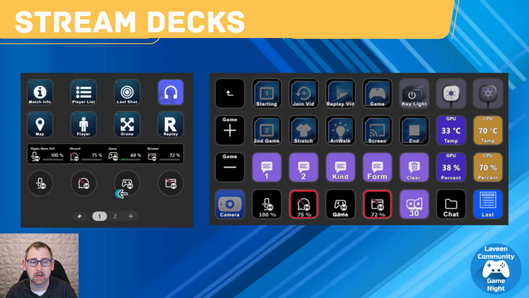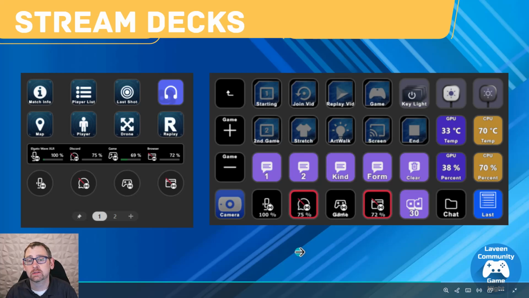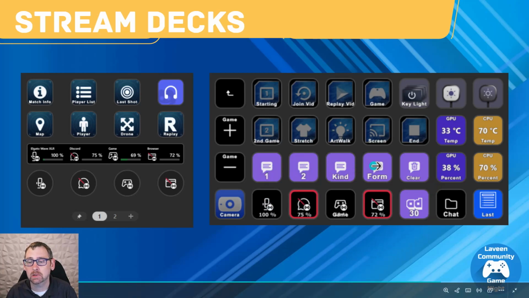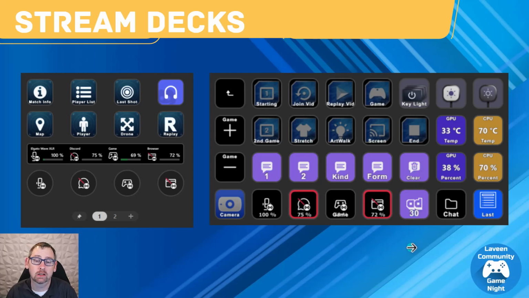And then I also had some audio controls, so I could mute or adjust the volume of the audio in Wavelink that would go out to the stream. The right Stream Deck was more all of these up here. All of these blue ones are the different scenes in OBS, which we'll get into later. Had some lighting control, had some information about my computer just to make sure things weren't overheating or too many resources were being used. And then all of these purple in the middle here are different Twitch chats that were kind of set up before.